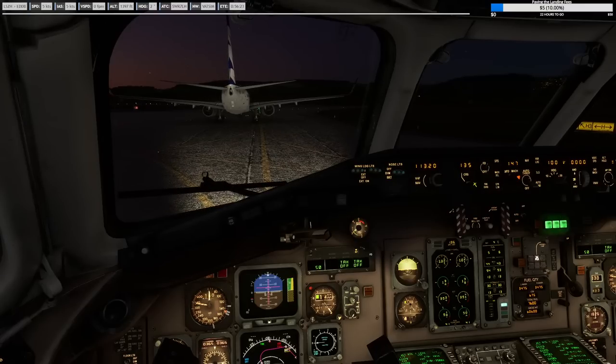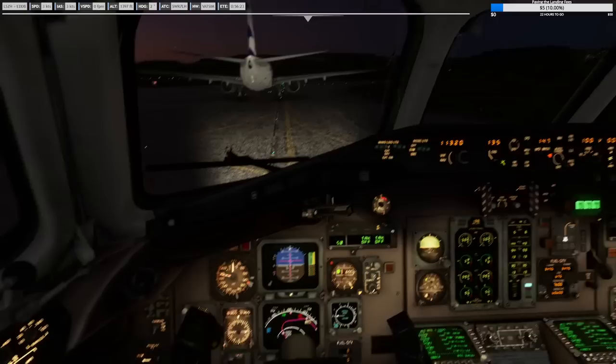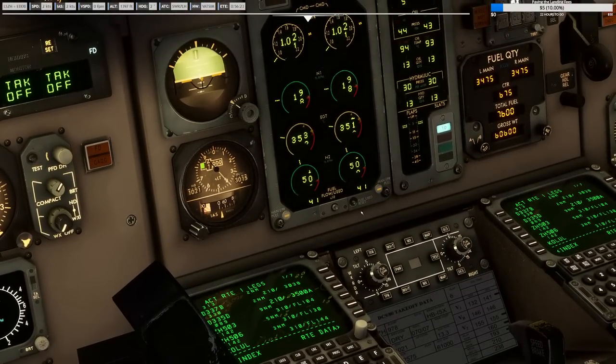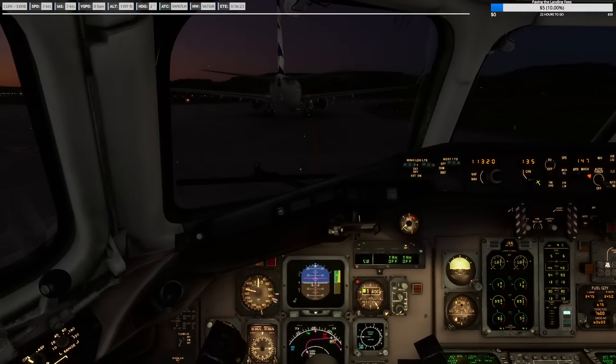So, we're at 7.6. And, 7.5 is the limit. Let's do a little bit of mathematics. So we've got a fuel flow of 800 kilograms per hour. So 800 kilograms divided by 60 minutes is 13 kilograms per minute. In other words, 100 kilos that we can burn divided by 13 gives us something like 7 minutes. In 7 minutes, if we are not airborne, we have to return to the gate because we are running out of fuel. And I loaded up 8.4 tons. We've burned 800 kilograms now.